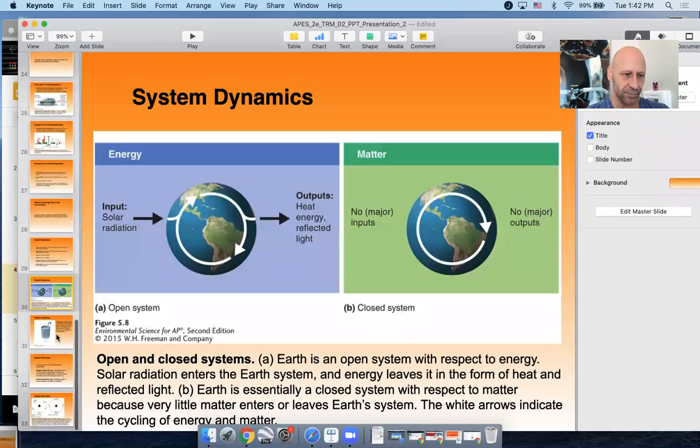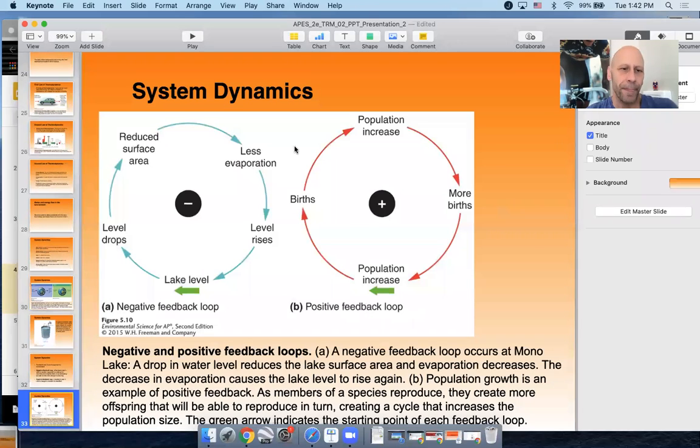Just quickly, I want to consider this last concept today, and that is related to this concept of a negative feedback loop and a positive feedback loop. A negative feedback loop, you start with some system, and there's an input. That input to the system does not result in a change to the system. So even though you have an input, the system stays stable. In a positive feedback loop, you have a system, there's an input to the system, and that input leads to a change in the system, and that change continues to feed itself.